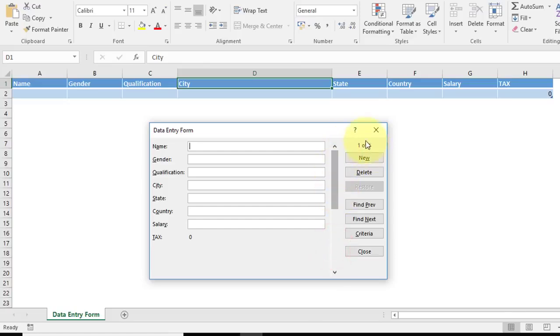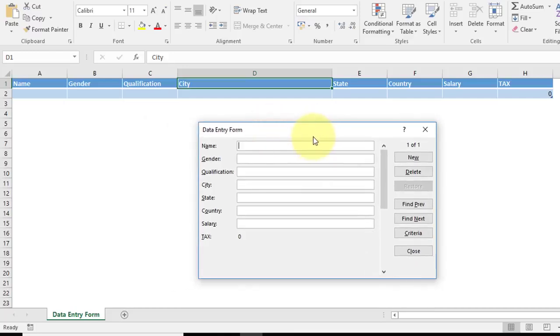So here you can see that this is blank, and once you click on New, let's enter the first record, or a couple of records, and then we will utilize the Delete, Find Previous, Find Next, Restore and Criteria features of this form, right? Let me enter my name, Dilip, male.